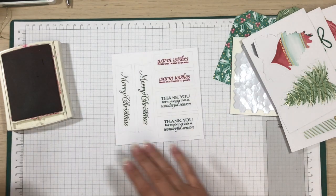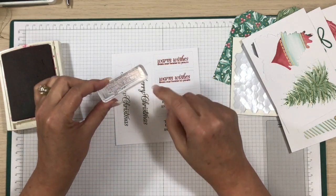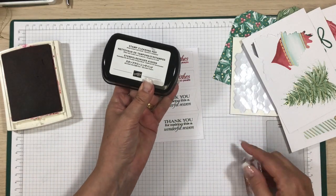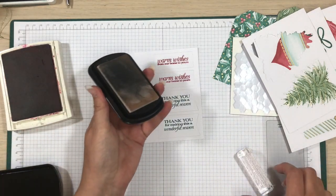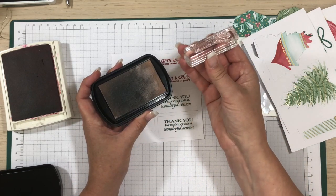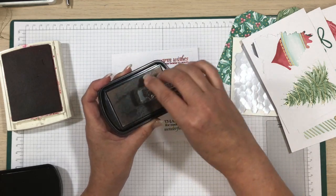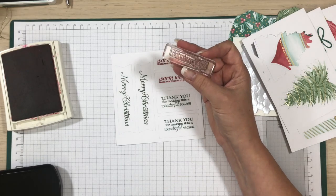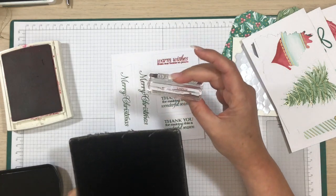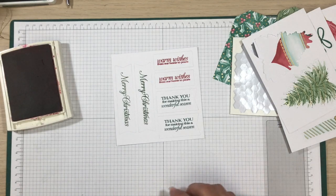Not bad — okay there we go. Here's a tip: you see how when you do red, it stains a little bit on your photopolymer? I always forget I have this stamp cleaning pad — it's actually meant for photopolymer. The pinks and reds stain quite a bit, but if you use this cleaner right after stamping you can get all that pink and red out and it looks just brand new again. I always forget to show you guys that, so I thought I'd bring it out.